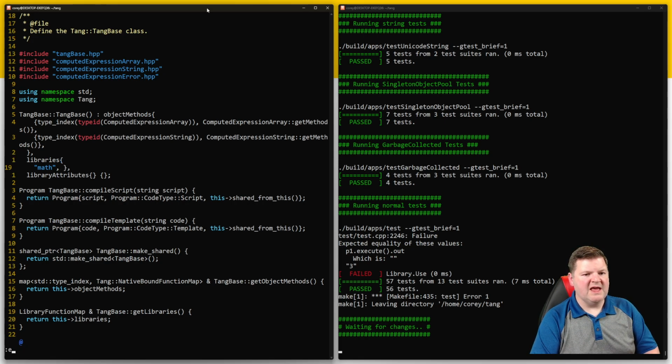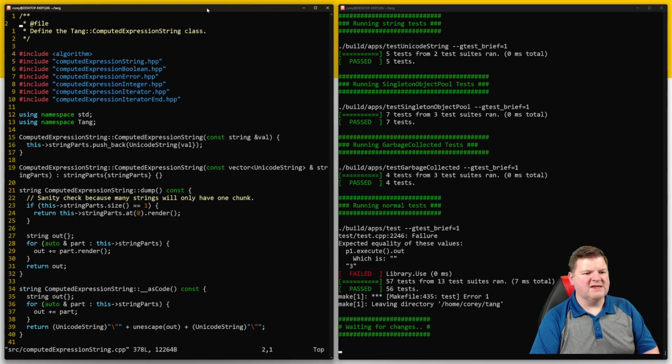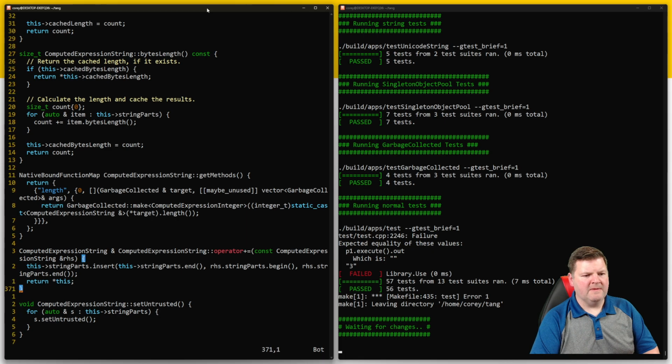I'm going to edit just for the moment source for ComputedExpression string, because we're going to look at its get methods. There we go. And you see what all this is?